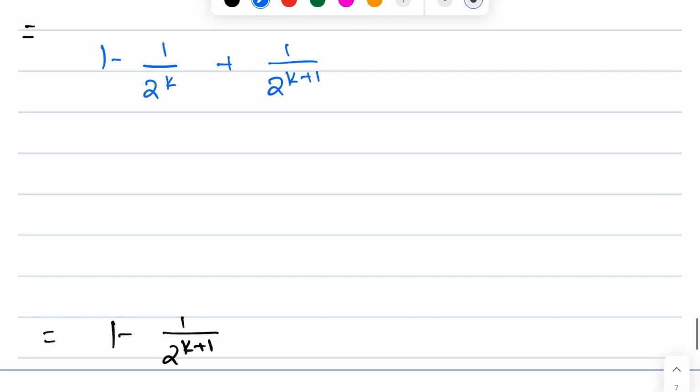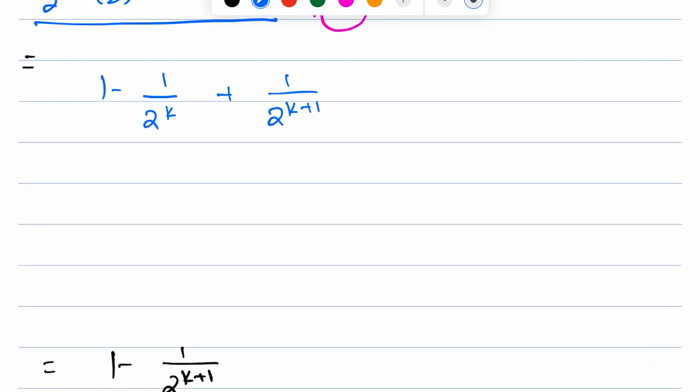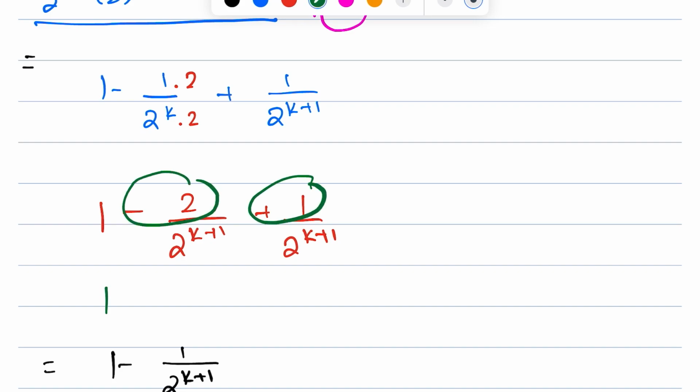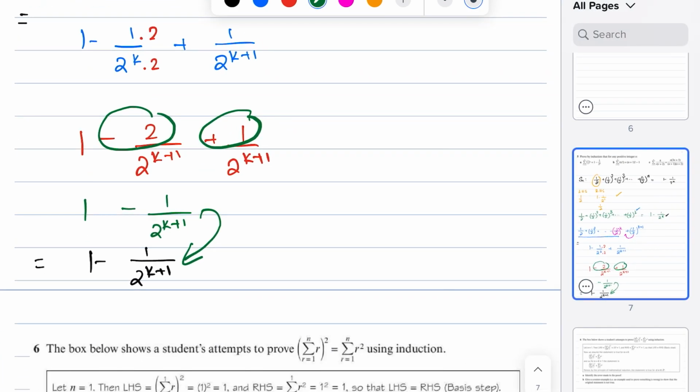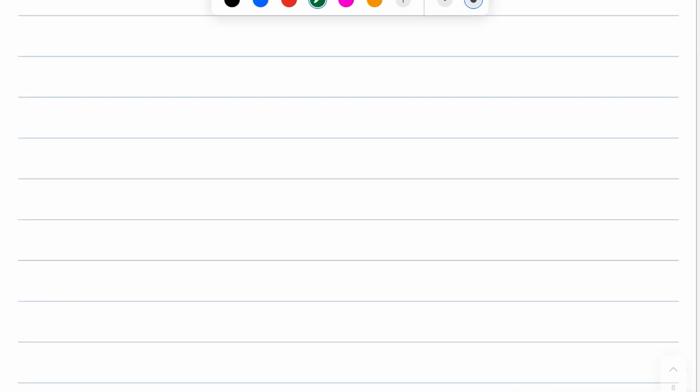So I have to prove it out. It is 1 minus 1 upon 2 power k plus 1. So what am I going to do? Multiplying and dividing by 2, it becomes 1 minus 2 upon 2 power k plus 1 plus 1 upon 2 power k plus 1. We can clearly see that negative 2 plus 1 is going to be negative 1 because the denominators are the same: 1 upon 2 power k plus 1. That is all that has to be proved. Very simple, just multiply and divide by 2 and make the denominators the same. Then the numerators are negative 2 and 1, and negative 2 plus 1 is negative 1. So again, by the principle of mathematical induction, it is going to be true.